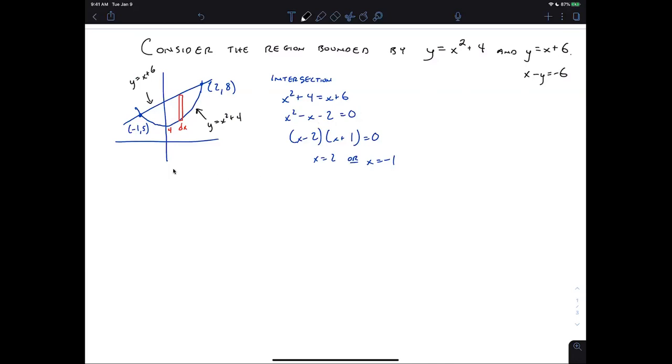The reason for that is within any area or volume problem, if it's going to be dx, you never get to use the letter y. You only get to write the letter x. If you want to talk about y, you have to describe it in terms of x. If you want to talk about x, you can actually say x.